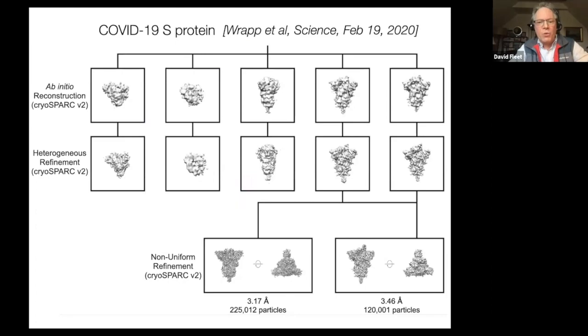And this is a figure from the paper that was published back in February in Science, where the very first team ever reconstructed the structure of the spike protein. It was a group of researchers from NIH and the University of Texas in Austin. So this is a figure from their paper which showed the use of CryoSPARC, which is the software from our group here in Toronto, that showed the ab initio, the refinement, and then the non-uniform refinement to resolve the highest frequency structure.